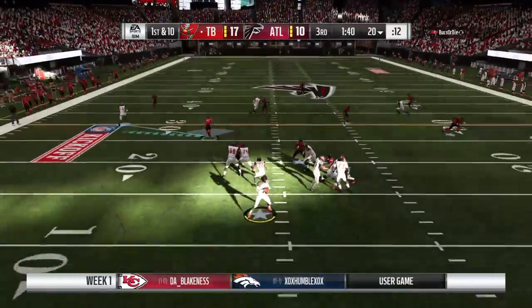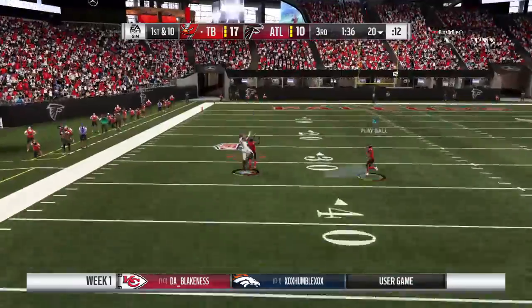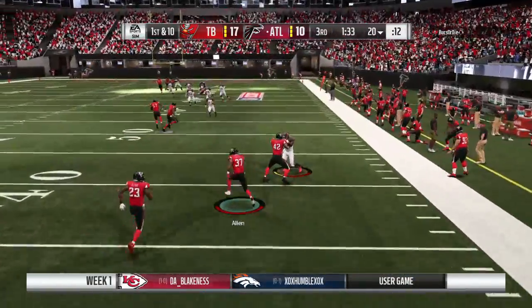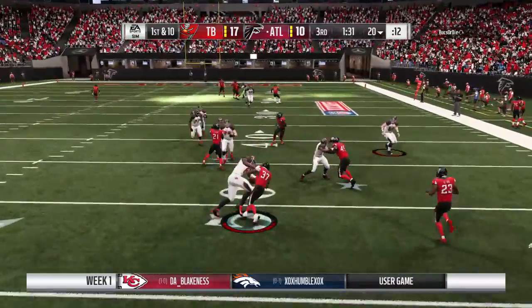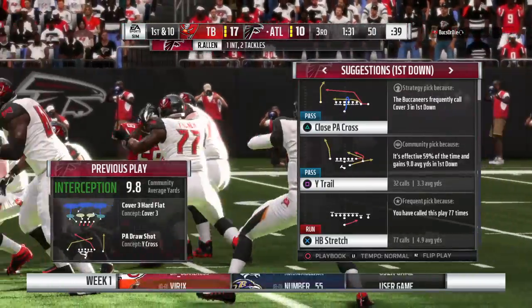Now a play fake here on 1st down. Steps away. Airing this one out for Evans. Oh, and this ball's tipped and intercepted. Ricardo Allen with a pick. And he will bring this all the way back out to midfield.